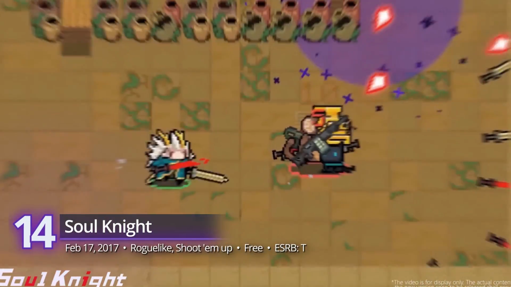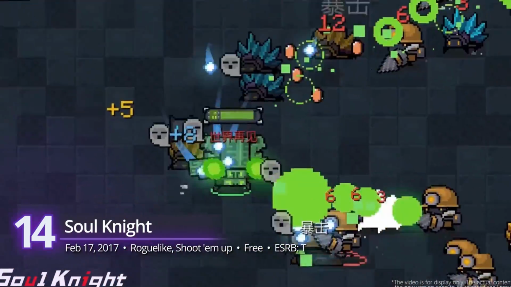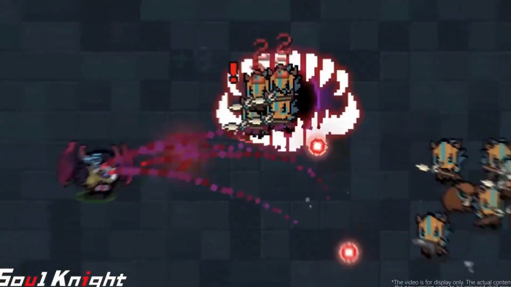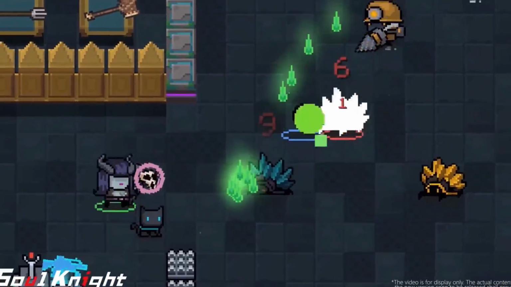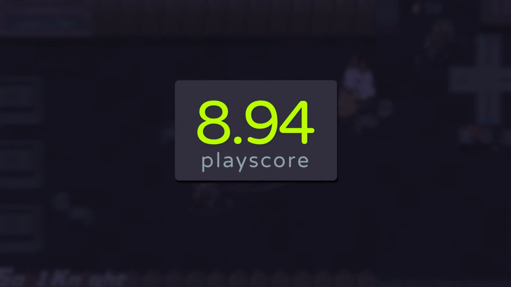14, Soul Knight. A cute top-down shooter with an insane amount of roguelike elements. Retrieve magical stones from high-tech aliens and save the world from impending doom. Procedurally navigate through dungeons where you can blast enemies, unlock heroes, and so much more. It has a play score of 8.94.